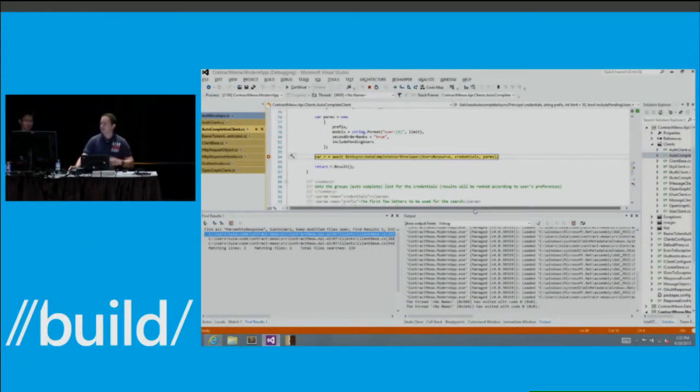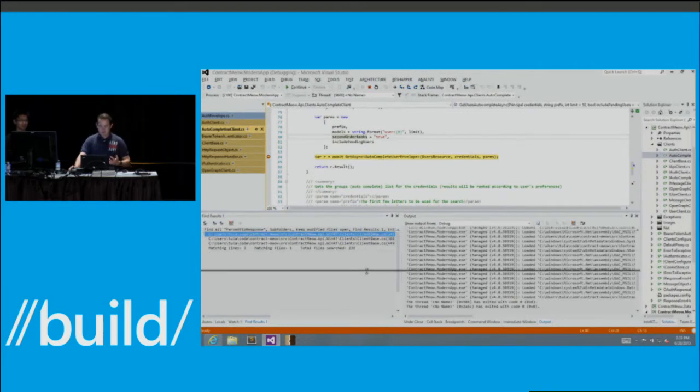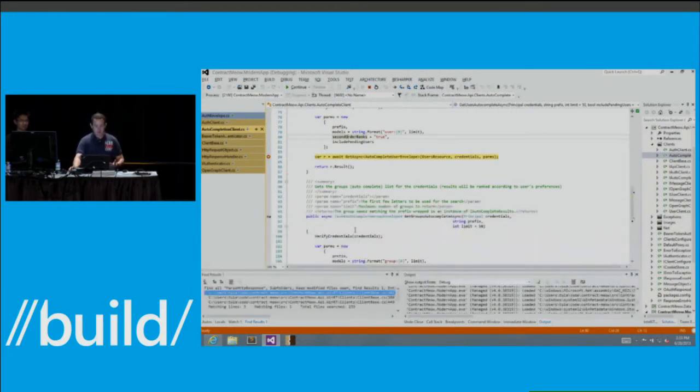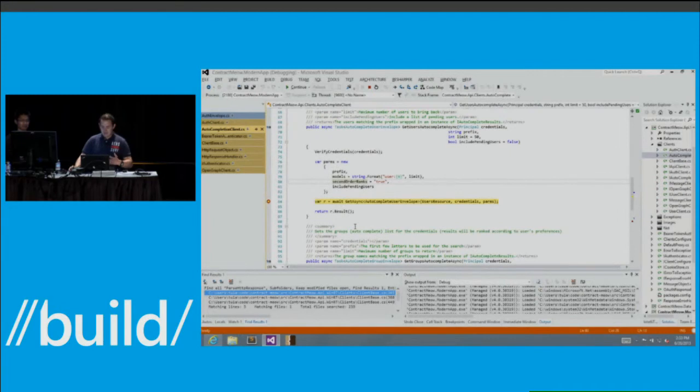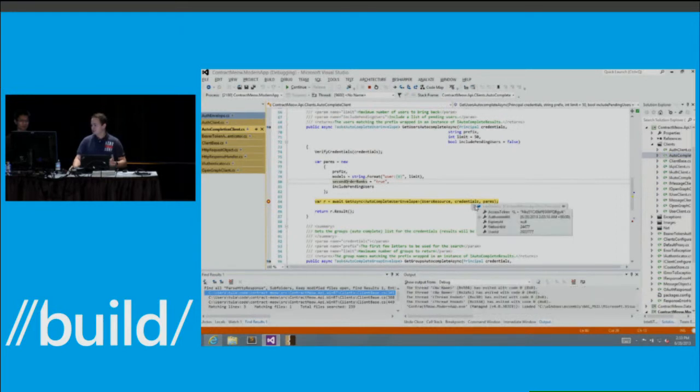So as Tuong was mentioning, we put a lot of thought in this project to try to make it as generic as possible, so you can pretty much reuse it and kickstart your application. In this case, we are hitting the autocomplete client, and as you can see, we are sending the credentials, which is basically the user principal. By the moment we reach this point, obviously we have already authenticated the user and got the tokens. So that's what we have here in the access token, and this is what's going to be injected into that header later on as part of the request.